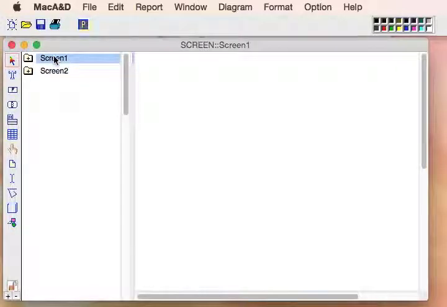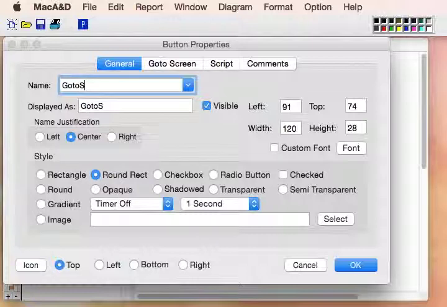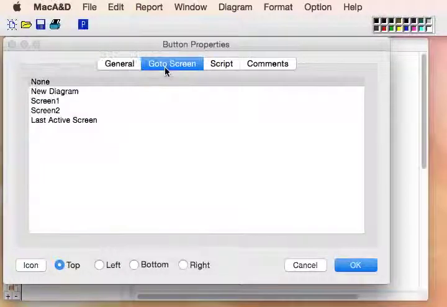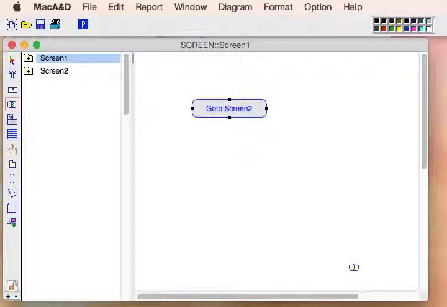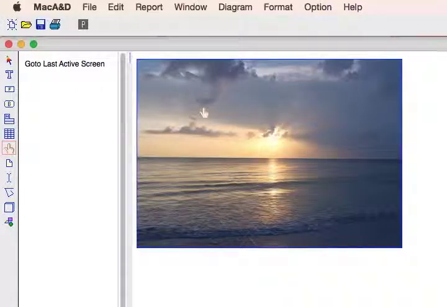And let's go to screen 1 and show how we can add a button to that screen that takes you to a different screen. So we'll just add a button on this screen called go to screen 2. And on the go to panel, we'll select screen 2. And now we can see how you can bring this prototype to life by navigating to the browse tool. If you select the browse tool, you now have a live prototype where we're on this first screen. If we click the button, it takes us to the second screen.